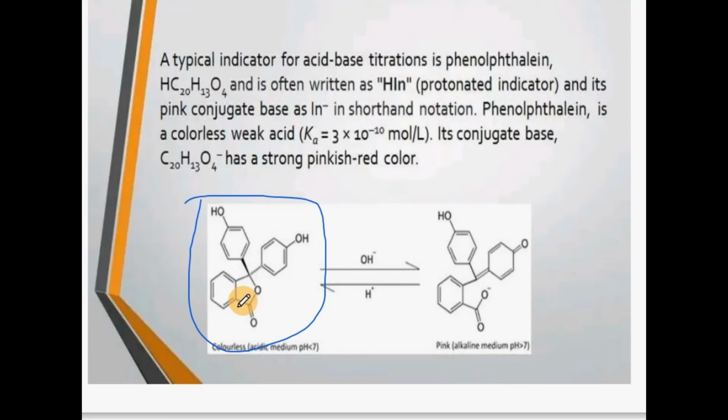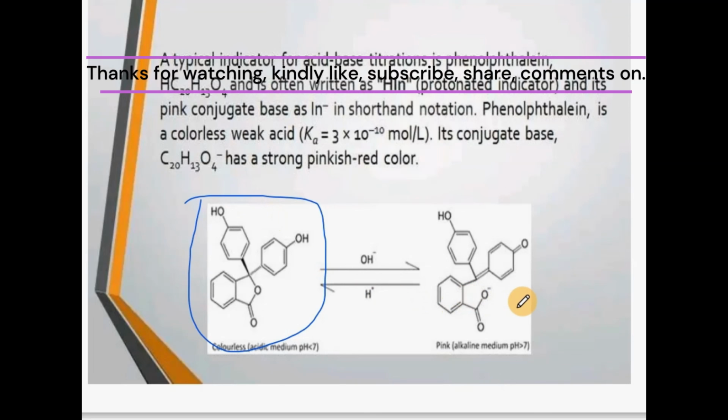But normally it's not advisable for you to add acid to solutions. You have to add other solutions to acids. That's why you normally titrate bases against acids during neutralization reaction. So that's the basic principle of titration.